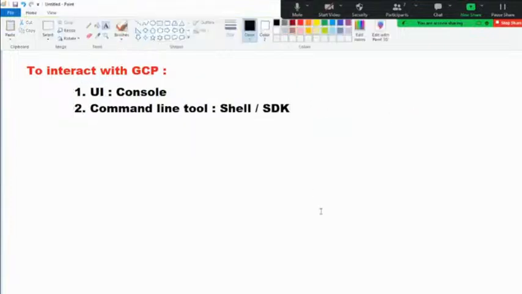Now the question is how to create a bucket from the console, and also how to create a bucket from the command line tool. These are the two things that we will see, guys. Let me go to the console and show you how to create a bucket, and while creating a bucket, what are the things that we have to take care of. One by one we will see. And likewise, how to create a bucket from the command line tool, that means with the help of Linux commands, also we will see.